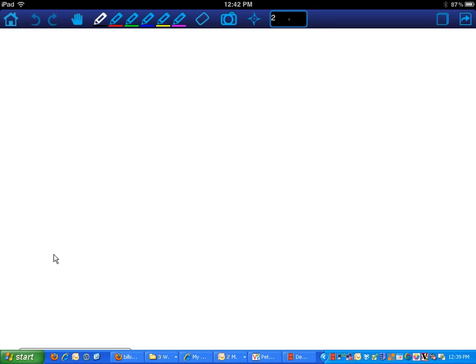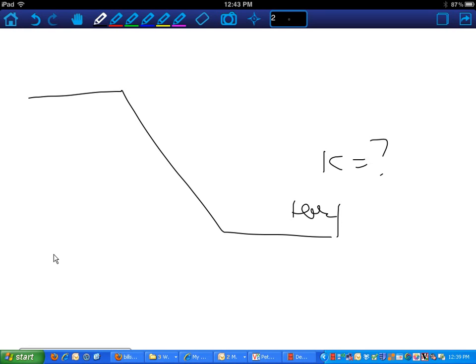Okay, so let's say we had a car on top of a ramp, a hill, if you will, that's going to roll down into some kind of spring at the bottom here. And we want to find out what the spring constant of that spring needs to be. We want the spring to stop the car within 1.5 meters. So the spring's going to compress 1.5 meters in order to stop the car safely. We want to know what the spring constant needs to be for that to happen.